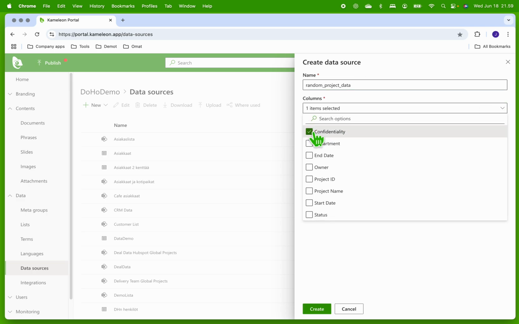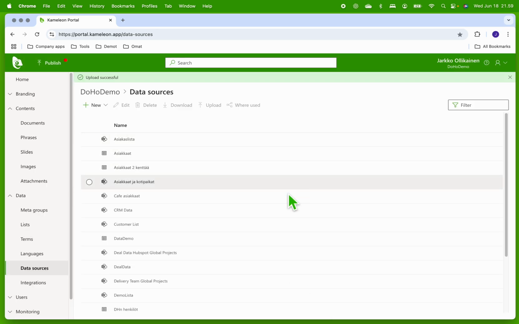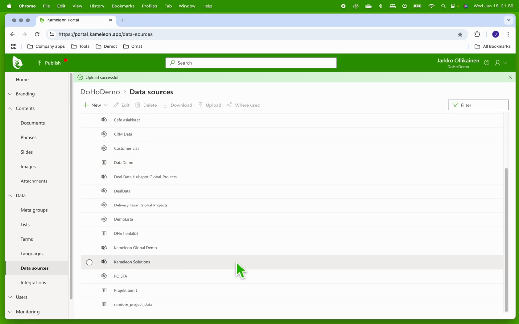And now I can read the column headings of it and select what I want to include in my demo, what fields I want to read from the file. Okay, maybe we'll leave the end date out, and then I just click create, and as these are in alphabetical order, it's here at the bottom. Now we have a data source.